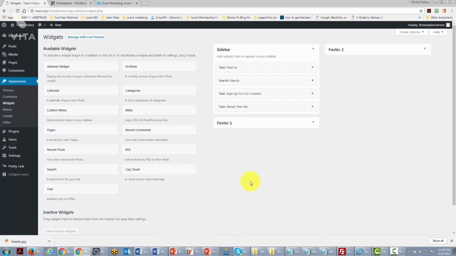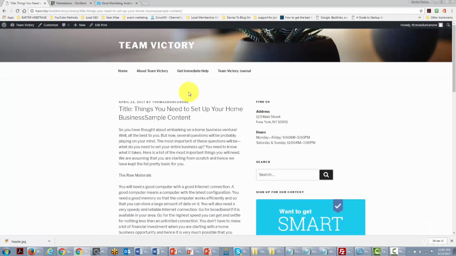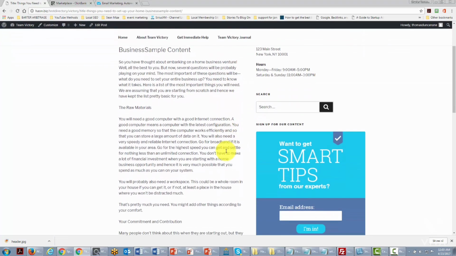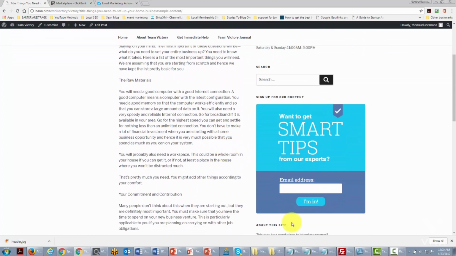Now what we've effectively done is make that widget available throughout our site anytime someone reads any of our posts. So every time someone gets to a post of our content, they're going to have the opportunity to opt into our site. So let's take a look to see how it's actually going to look. Now you'll notice here that we have some content, and right here on our post is our opt-in form for our visitors to be able to give us their name and email address.